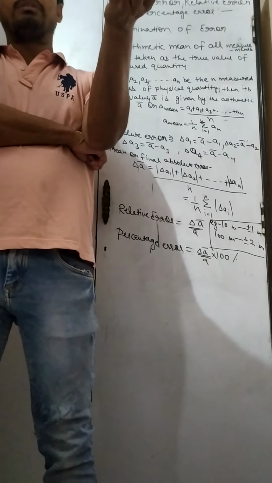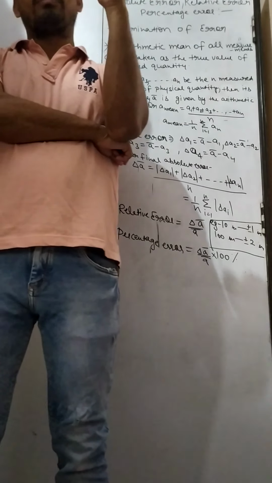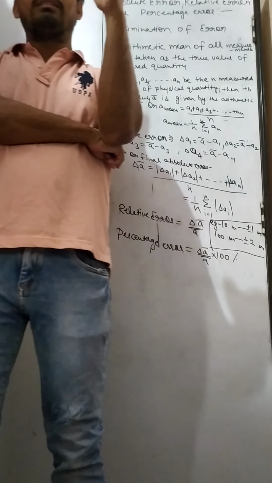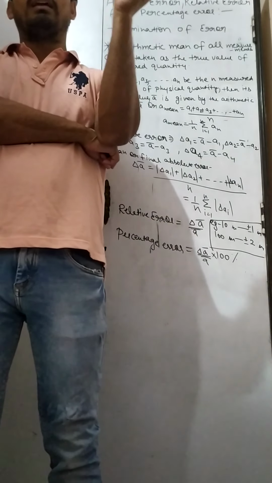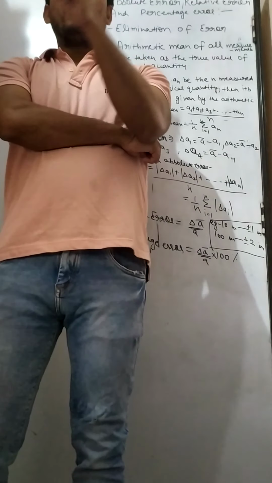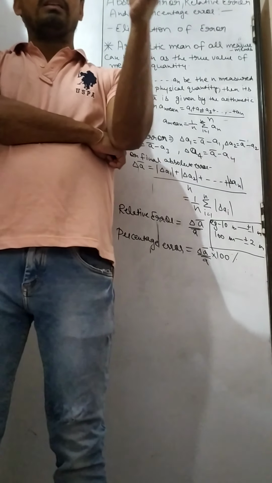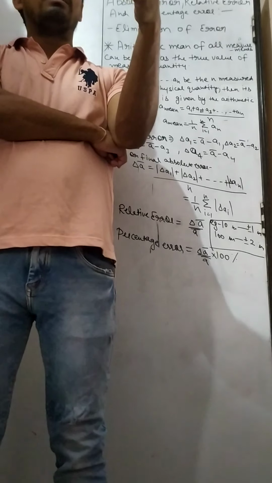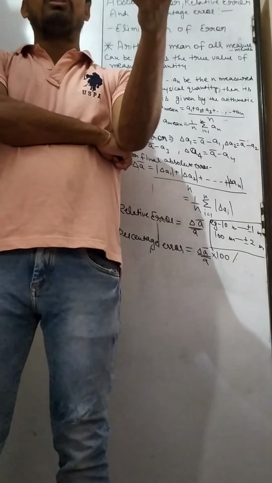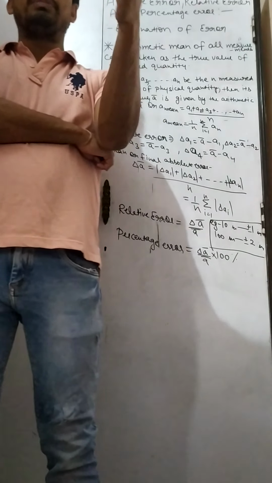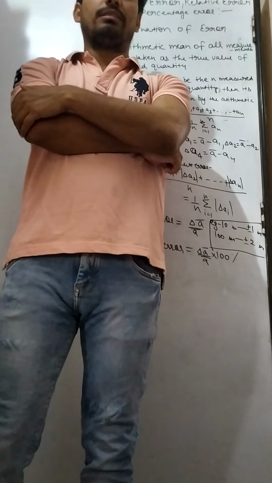something, there must be some error, and that error can be positive as well as negative. So scientists said there is an equal probability of having positive error as well as negative error. It means if we increase the number of observations, if we repeat the experiment, suppose we are going to measure a distance and we repeat this measurement again and again, there will be fewer chances of error.